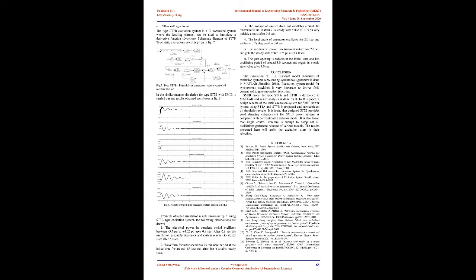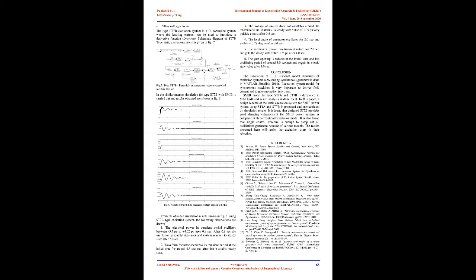The thyristor full bridge rectifier's firing angle is governed by the regulator to provide the necessary field excitation. The controller is fed from the output terminal of the generator, to which the secondary terminals of the CT and PT are connected. Firing angle is adjusted by the output voltage of the generator. Let's say, if the terminal voltage of the generator is below its rated value, the current in the field must be increased. Thus, to boost the average value of the field current, the controller reduces the firing angle. Similarly, if the output voltage of the generator exceeds its limit, it is adjusted to the required value by using the field current. Average DC current value is reduced by raising the firing angle.